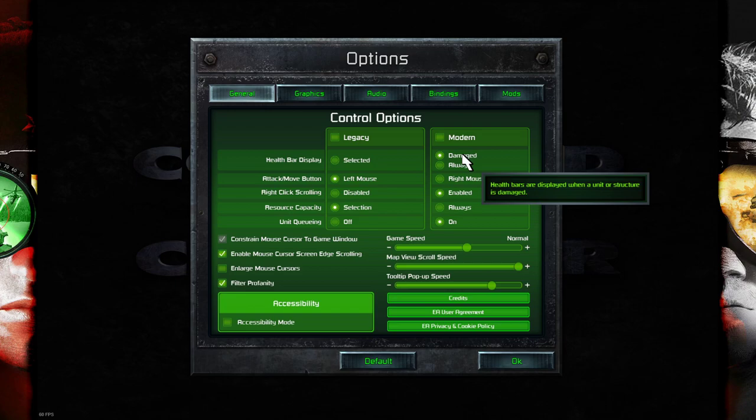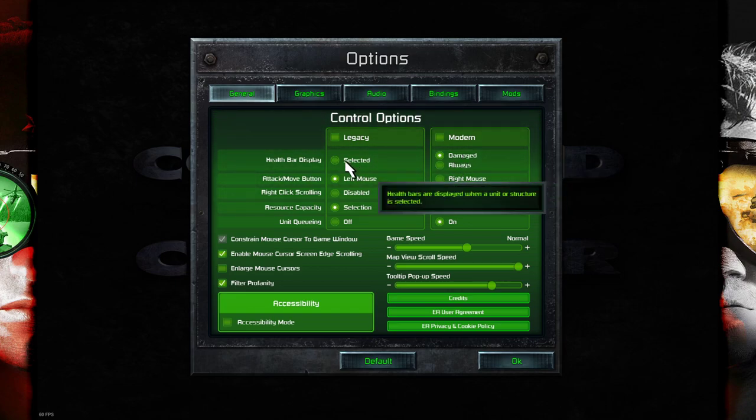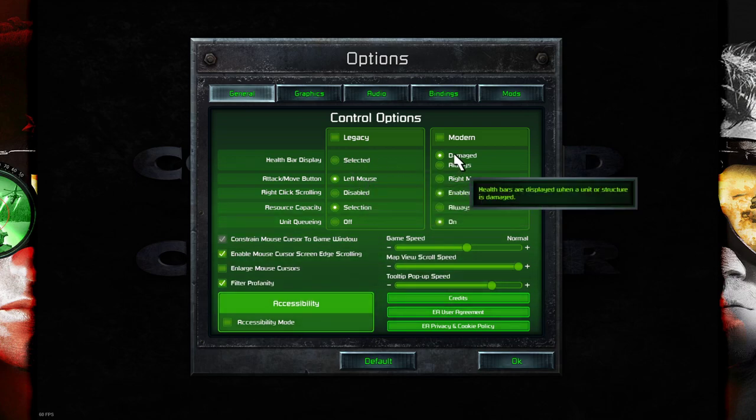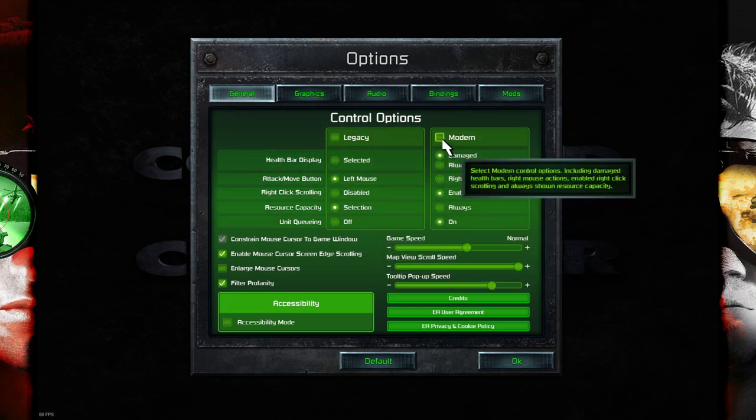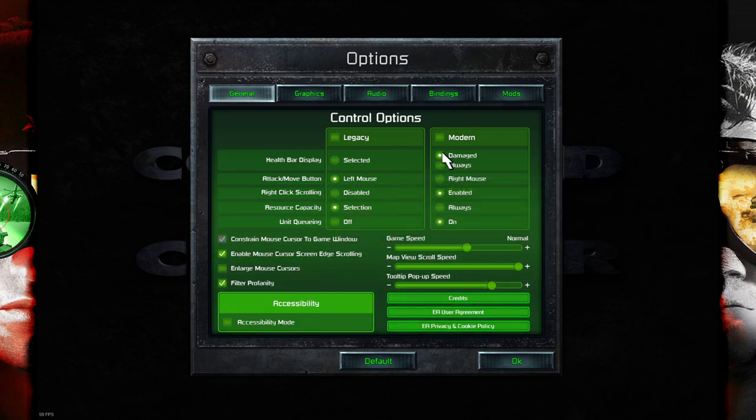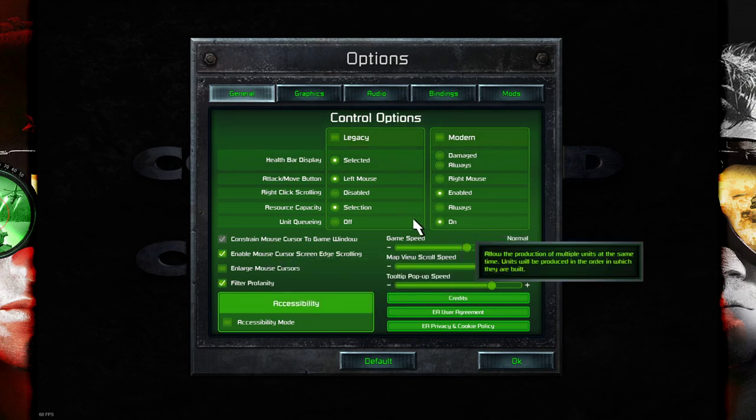Health bars displayed. Hang on. Damaged. Oh, right. This is all the legacy. You don't have to do exclusive. That's cool. So it's like mixing and matching. Damaged? Selected? I think selected. Resource capacity. Selection. Always. Yeah, selection. Unit queuing. Let's have it on, I guess. I wonder how they sync that for multiplayer. Like, I wonder if it switches automatically, whether everyone has to just select it here or what.